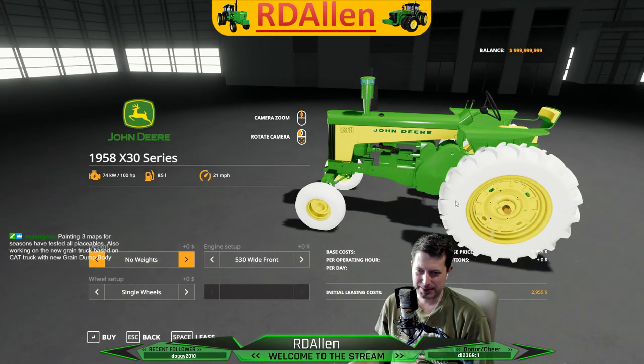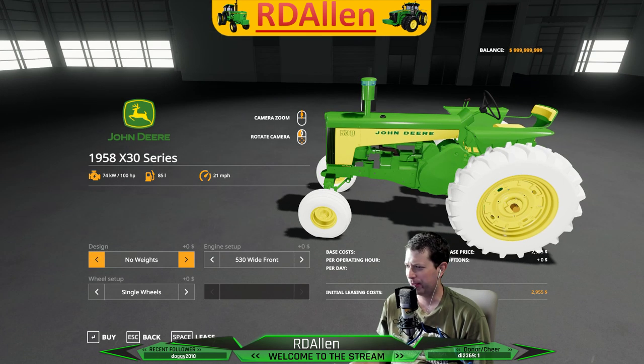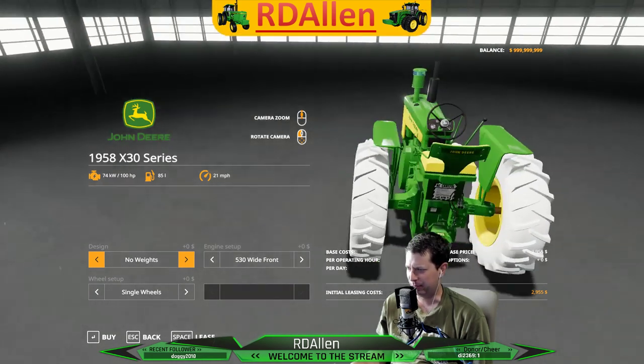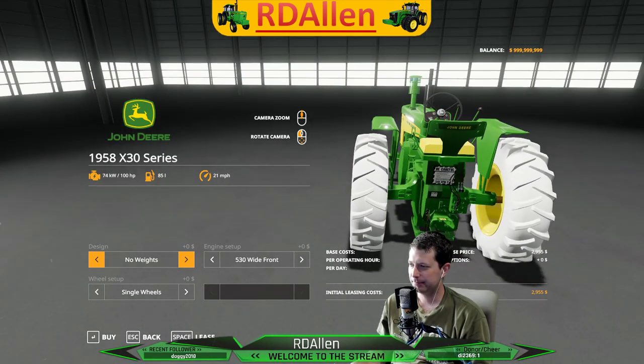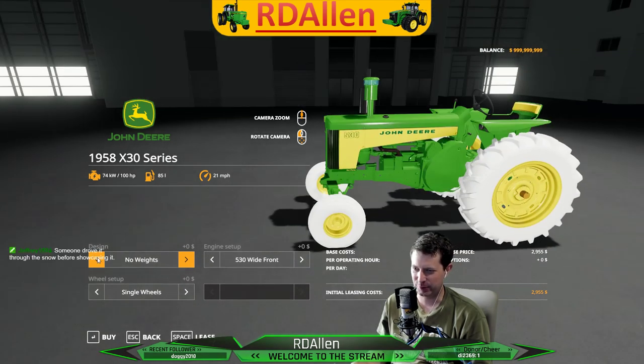Nolan, painting three maps for placeables, have tested all placeables, also working on the new grain truck based on Cat truck. The new grain dump body. Ooh la la. One thing I'm noticing here, the axles, they're brown. Huh. Well, rusted, I guess. Interesting. Okay, we should be good, though. Let's see what the weights do.